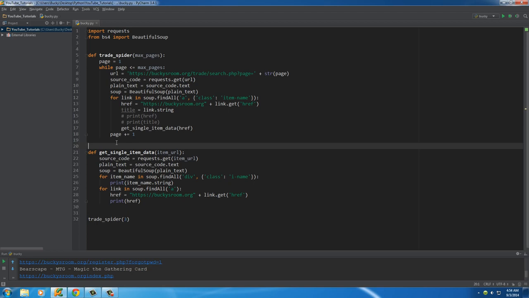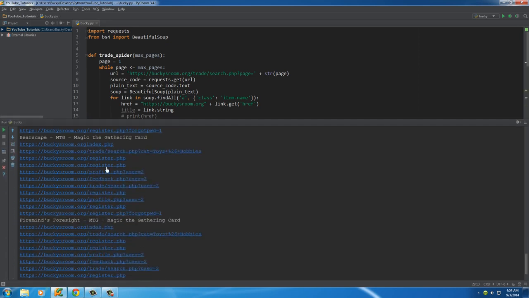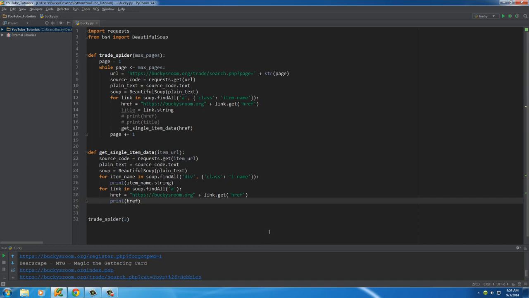So that's one cool way that you can use sets to make a very powerful web crawler. So anyways, that is the very basics of not only how you can pull information from a single page, but also gather links from those pages. Then of course you'd say, okay, now go to this page, gather all the links. Before you know it, you have a million links and you're the next Google. So that is the basics of making a very simple web crawler.